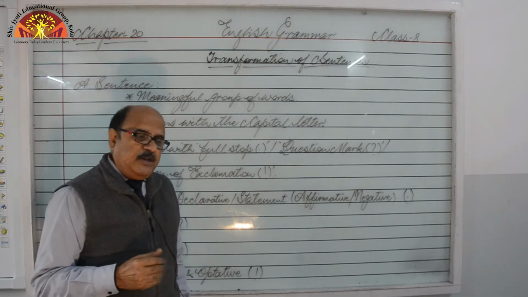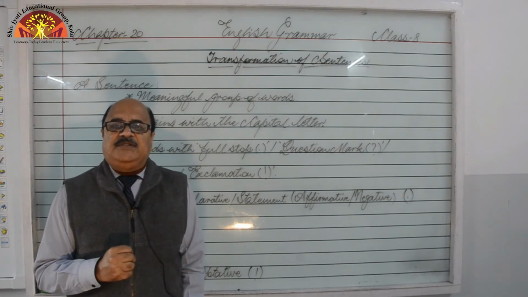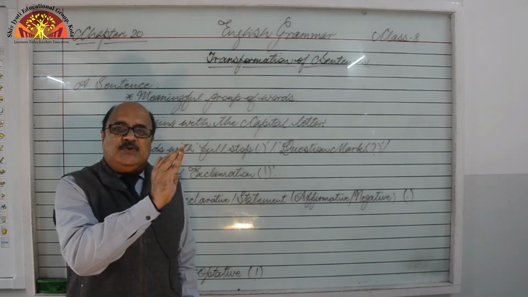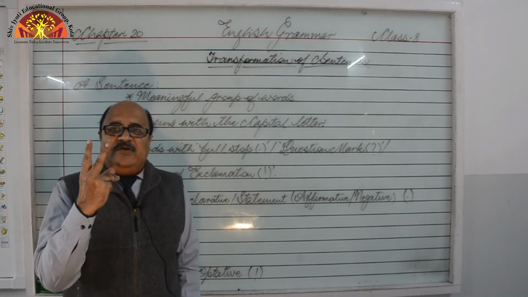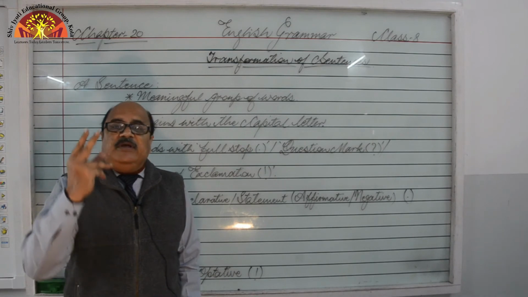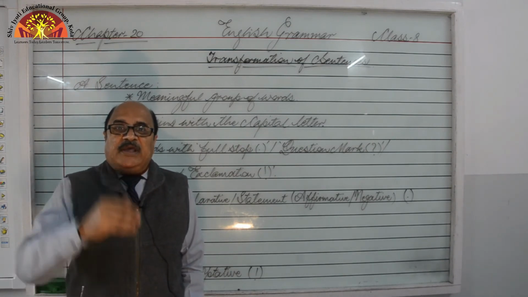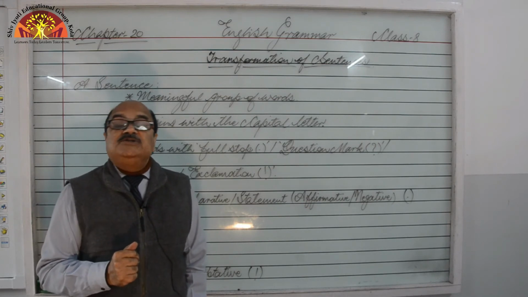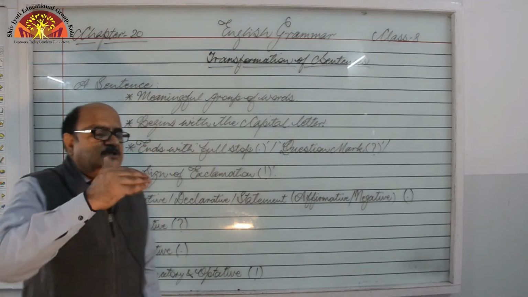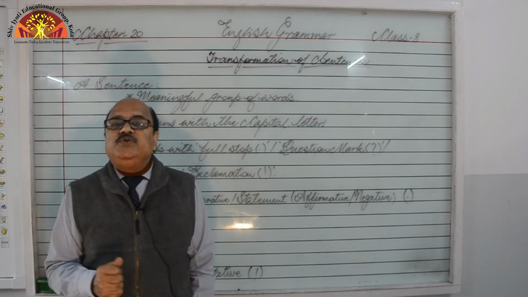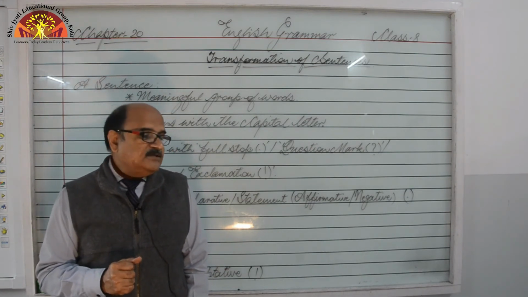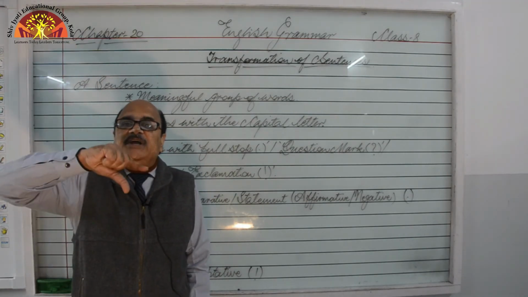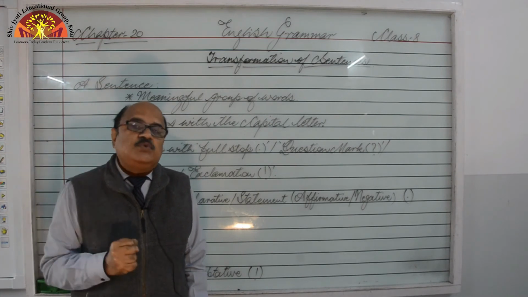So students, let me tell you, three degrees of adjectives are there. First is positive degree, in which as or so as are used. Second one is comparative degree, in which comparative er or than are used. He is taller than, he is shorter than, right? And one is superlative degree. Superlative means in which st or most are used with the article. He is the most intelligent student of our school.